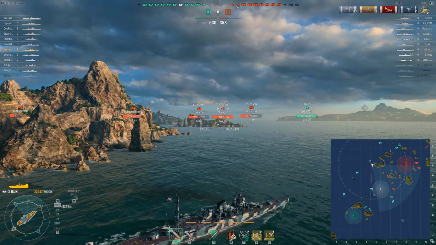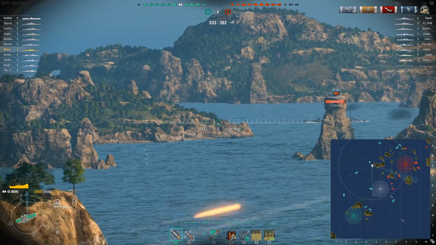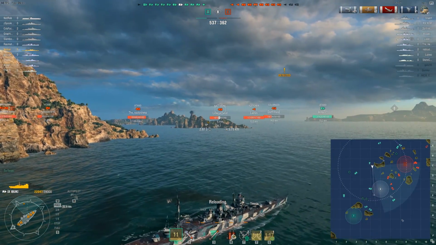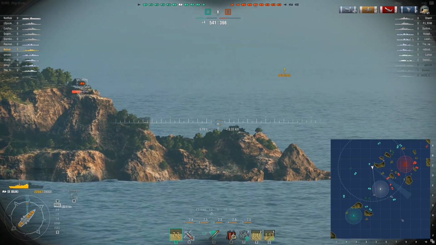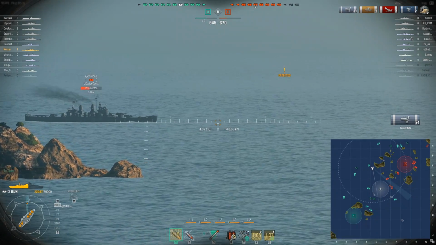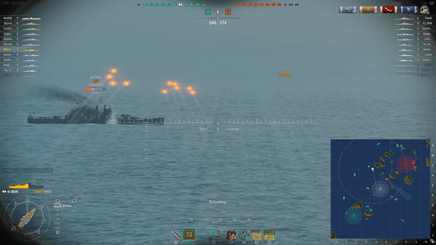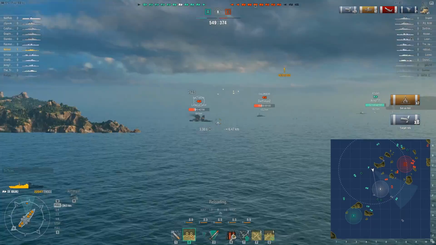Now we're rounding the islands. We know that there's a Fletcher somewhere close because he was right behind the previous Fletcher. And I'm just trying to engage any target I see. I would really like to get that Baltimore. He is less than 10 kilometers away and he's showing his side. So we're setting up a shot. I think he realizes his mistake. And we fire everything. Now we switch to AP with the understanding that he will continue showing his side.